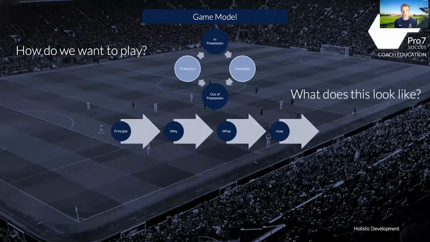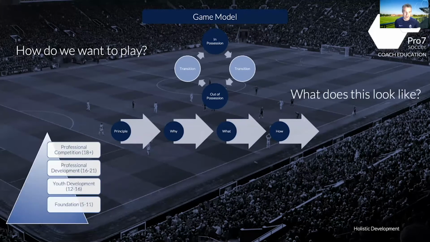So what does this look like? So that means I have a principle. Why have we got that principle? What does it look like and how do we do it? Again, I know there's a lot of information here. I'm going through it quite quickly, but these slides will be available for you. And then you've got to think to yourself, okay, if I'm looking to play this particular way, by the time I've got adult players, I've got developed players, what does that look like in foundation? What's the core foundation that I'm trying to deliver these players from a tactical understanding?